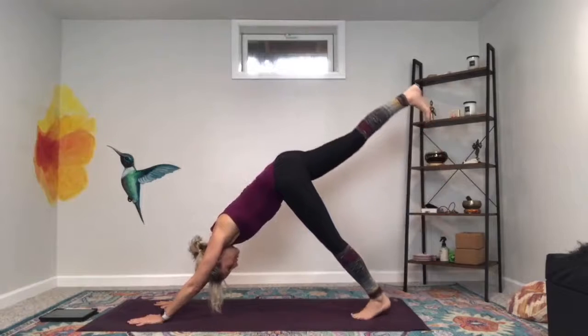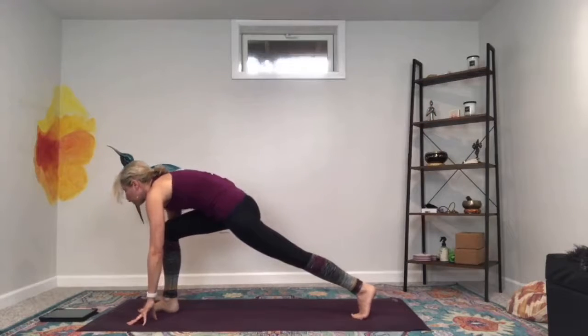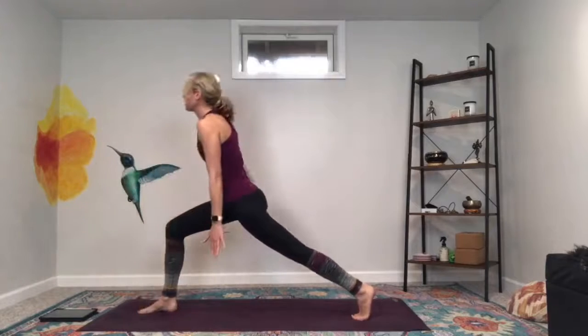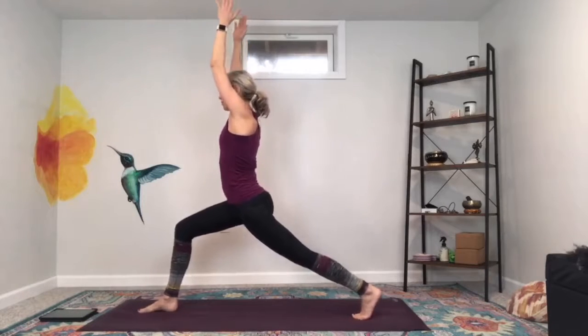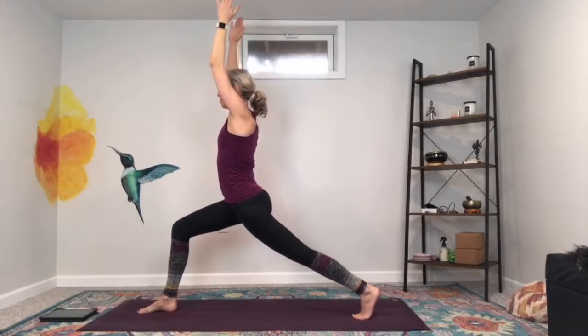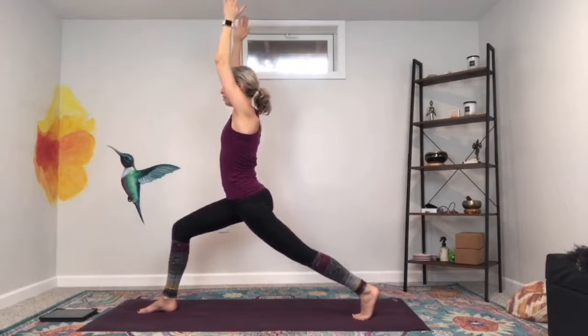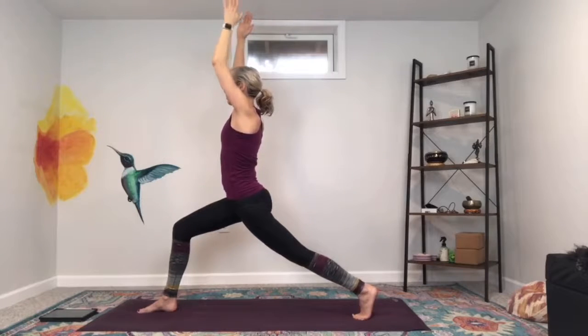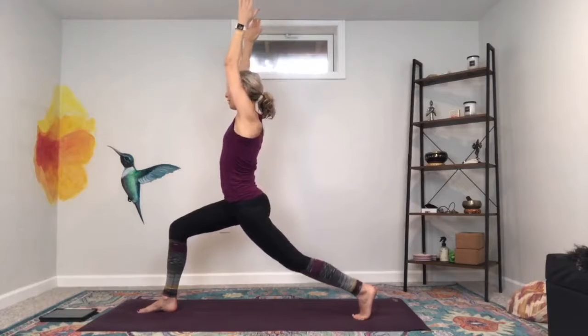Inhale, right leg lifts. Exhale, draw your right knee all the way through. Ground down, this time rising up to high crescent. Find your balance. Draw your right hip back high on the ball of your back foot. You can always keep a little bend in your back knee if your low back is irritated. If you have tight hip flexors right here, that can easily irritate the low back if you don't take that little bend.